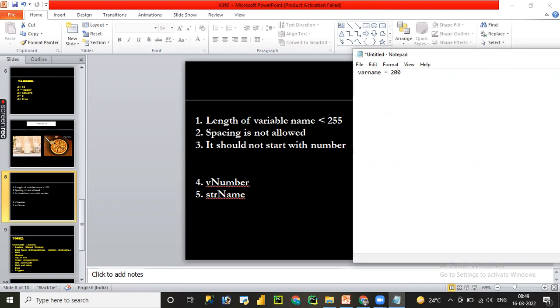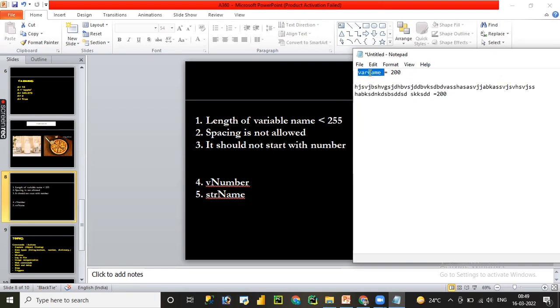The length of the variable name should not exceed 255 characters. You are not supposed to write a variable name with more than 255 characters. If you calculate this variable name's length, it should not exceed 255 characters, and it should be descriptive.